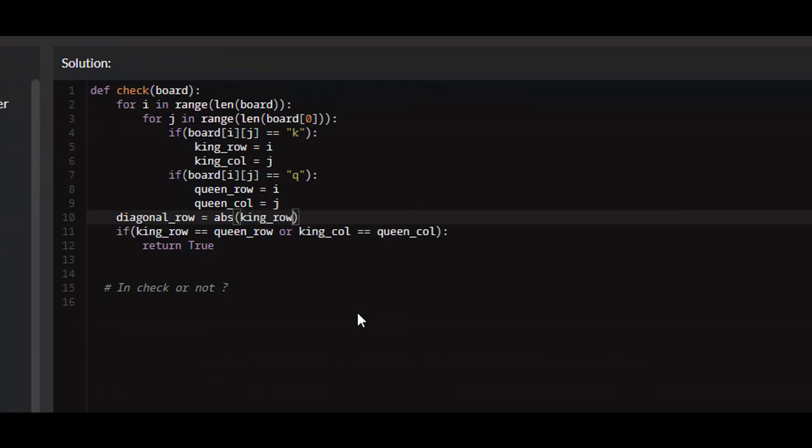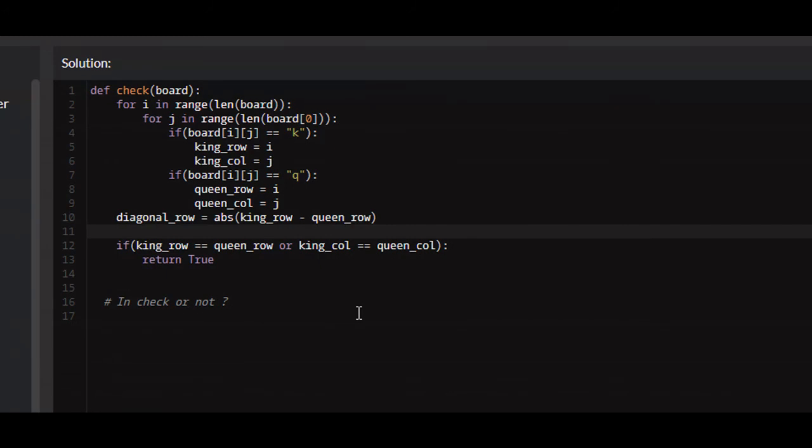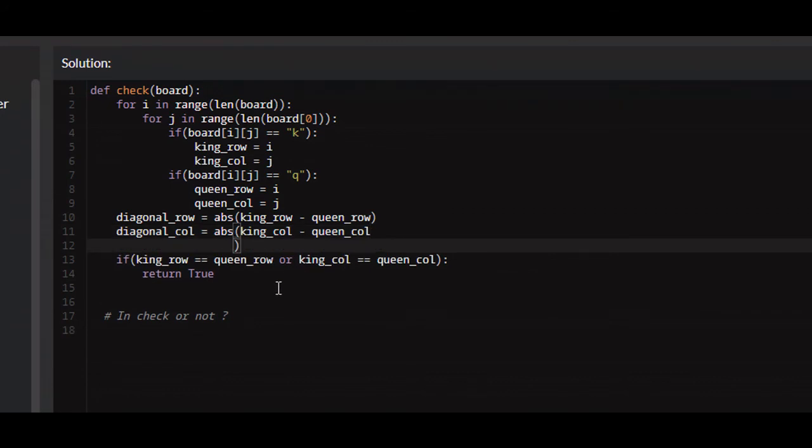We do the same thing for the diagonal column, setting it equal to the absolute value of the king column minus the queen column. And we are almost done.